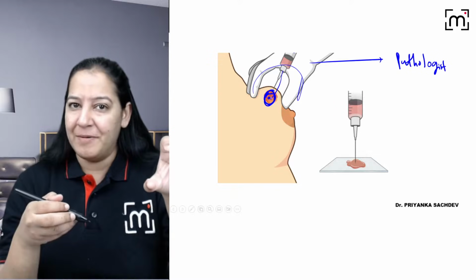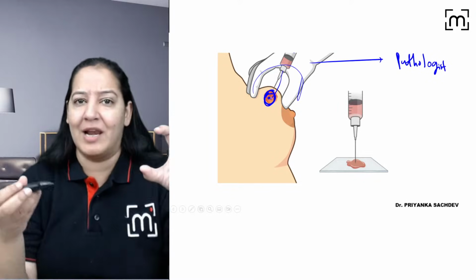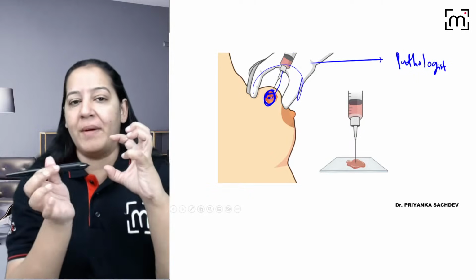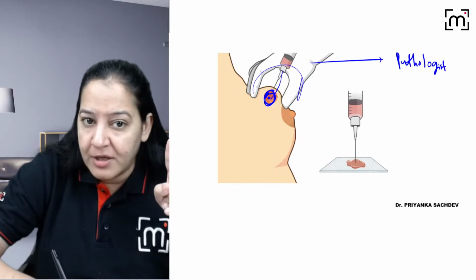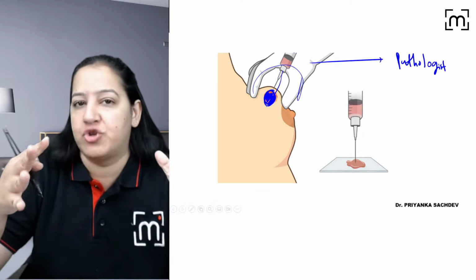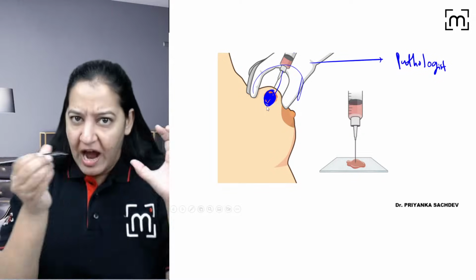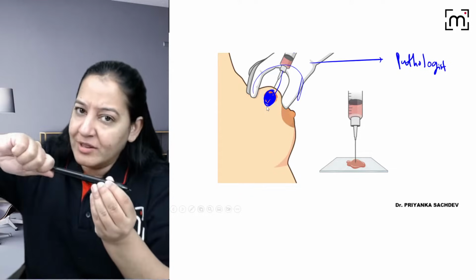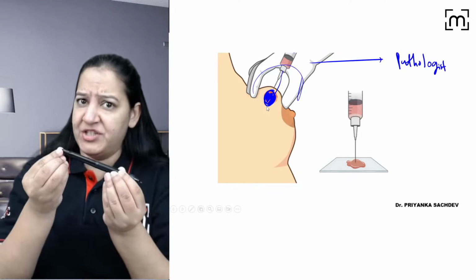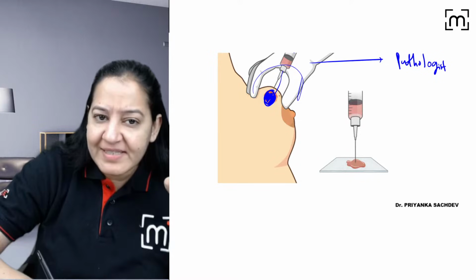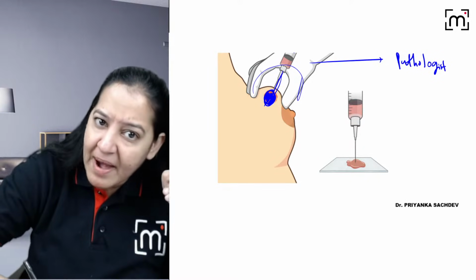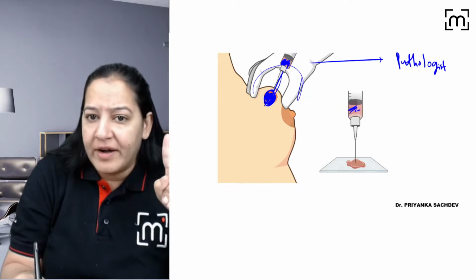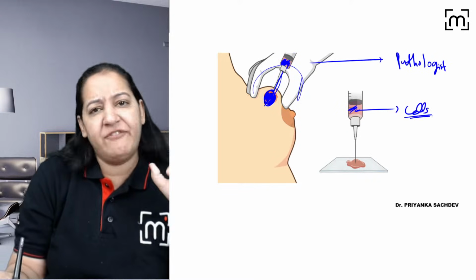So just hold the lump, not only in the breast, wherever in the body, just hold the lump. Put the needle in and do a to-and-fro movement. When we do the to-and-fro movement, the cells will get dislodged. The cancer cells will get dislodged, right? Don't do it too hard, just lightly, a little bit. After that, pull the syringe plunger out. Whatever cells are dislodged will come and get collected in the syringe. So you get a small amount of fluid containing the cancer cells, if cancer is there.